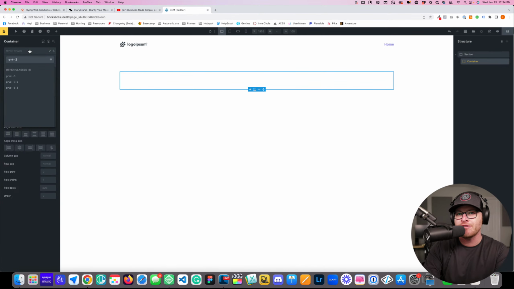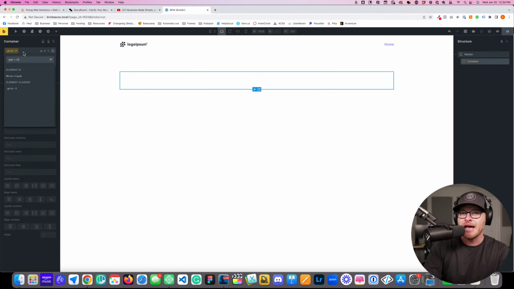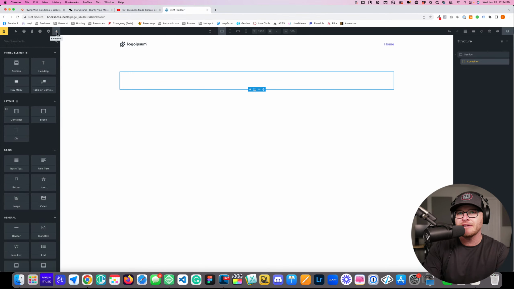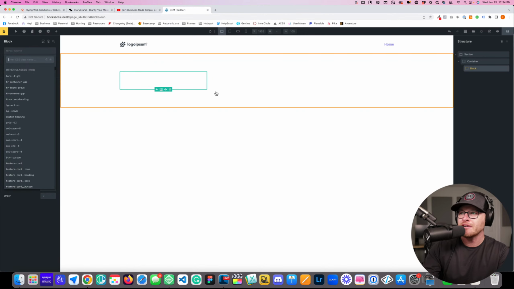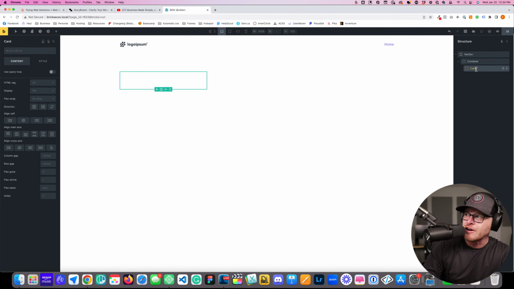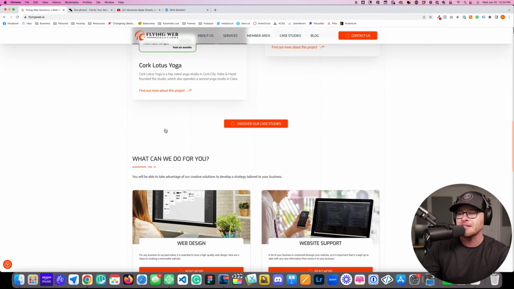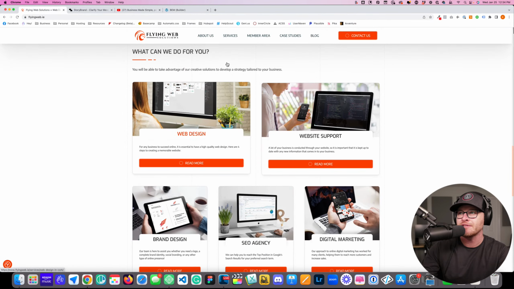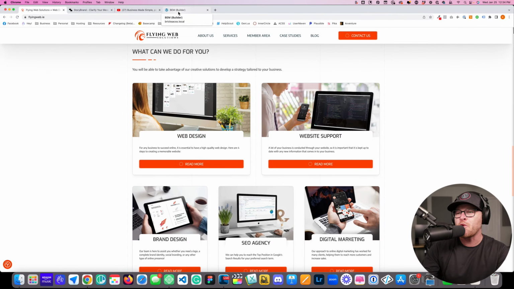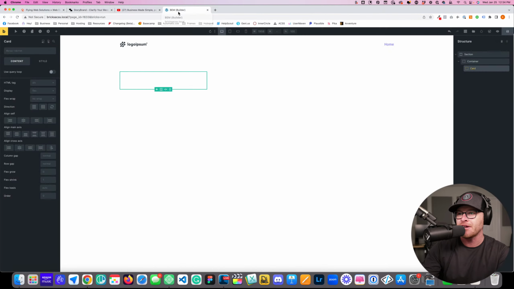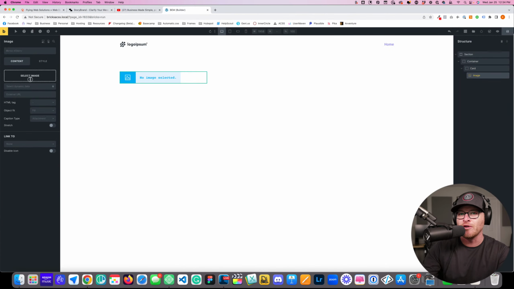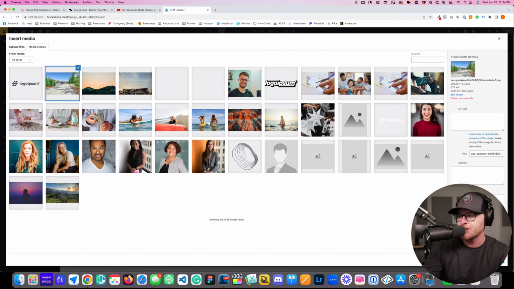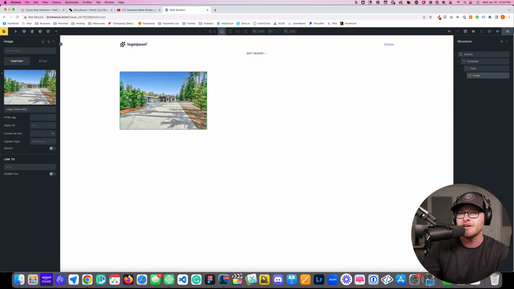Let's go grid 3, gap M, add a block. Here's our card, right? So we've got our card element. I'm just going to say card. Let's use this exact service card right here. Okay. I'm just going to whip this up. We're not going to style this. We're not going to do anything else. We're just going to talk about BEM. Okay. So I add an image for those of you who are scared. We're not doing a whole mini tutorial here. We're just doing this. All right.